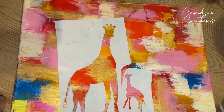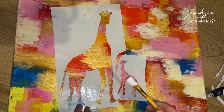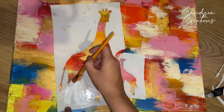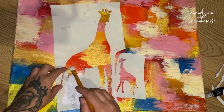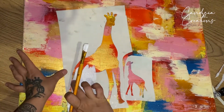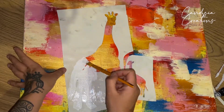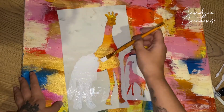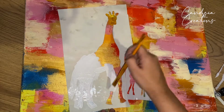Let's have a vote. So originally the plan was to make the silhouettes of the giraffes black, but I really liked the way the vinyl looked on the painting, so I changed my mind and decided to go with white. I don't know if silhouettes would be the right word. Maybe blank space or negative space would be more appropriate. I'm not sure, but technically it's not negative space since I did paint over the painting, but whatever, it doesn't really matter. Once I had that vinyl laying down, I pretty much just filled it in with white paint.